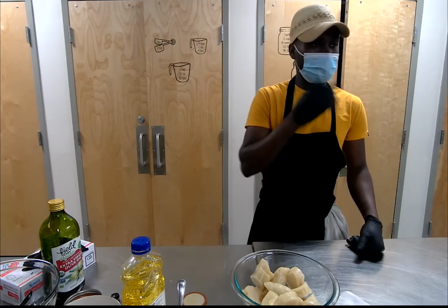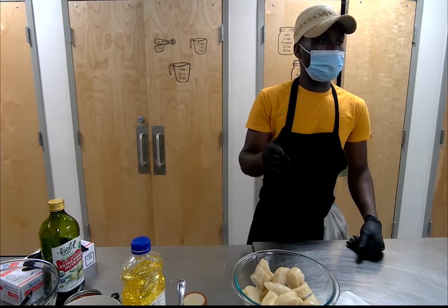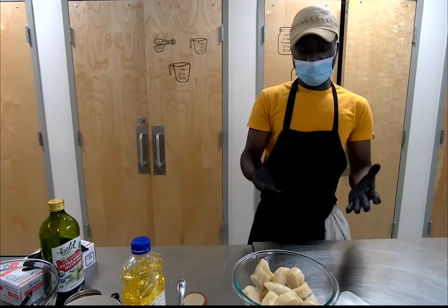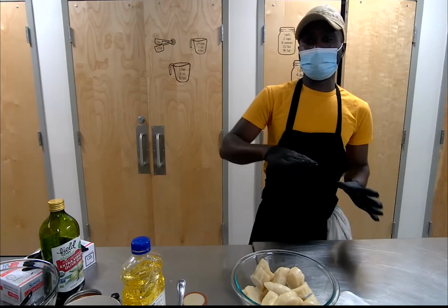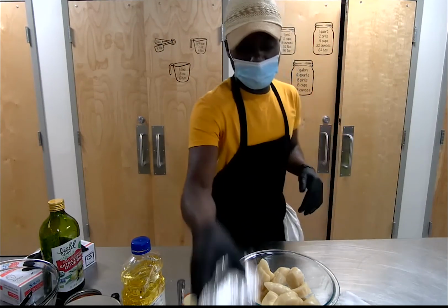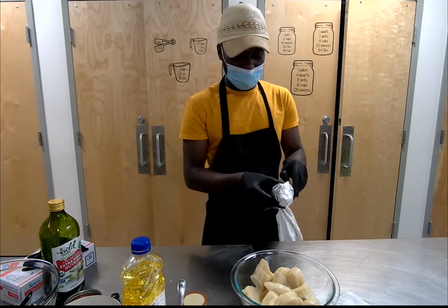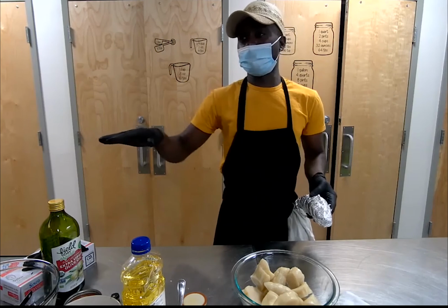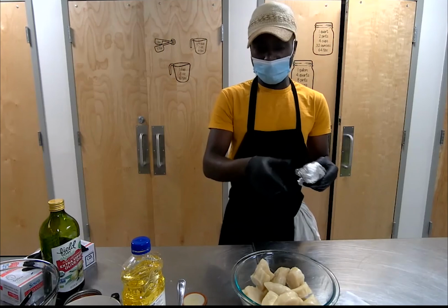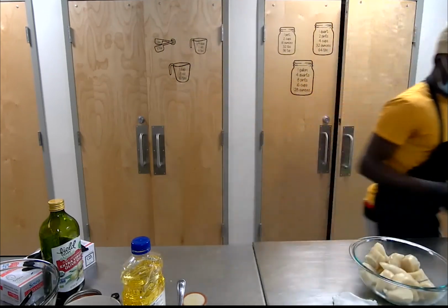But I never put it out, we should leave it at room temperature. Yeah. And then after 3 to 4 days, it can be good. And then after that you take it out. So if you want to eat right away, you just go to the microwave. Make sure you remove the foil, and just leave the leaves, and then put it in the microwave. So you don't have to microwave it the way it is right now. Just take the foil out and then microwave, so the leaf can stay. Nice. Yeah. So now I'm going to set up.